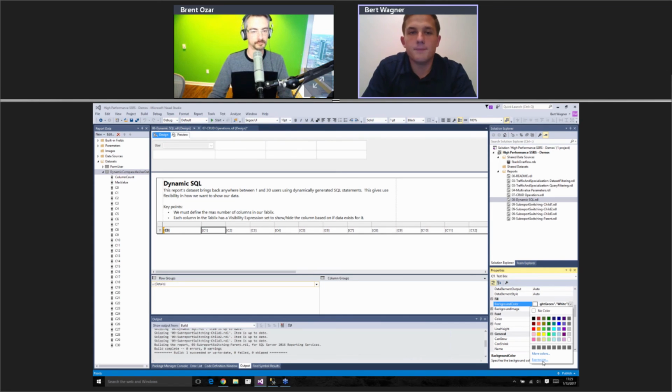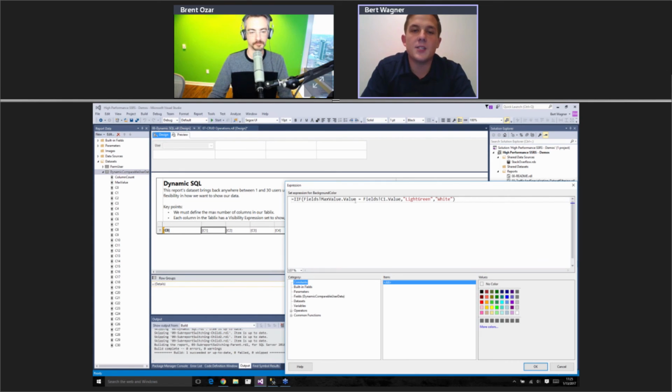If we open that up, all it's doing is checking that max value column coming back from our data set to see if the current value of the cell matches whatever the max was that was calculated in SQL. Much simpler operation, and if it's true, then it's changing the color to green. Otherwise, it's keeping it white.